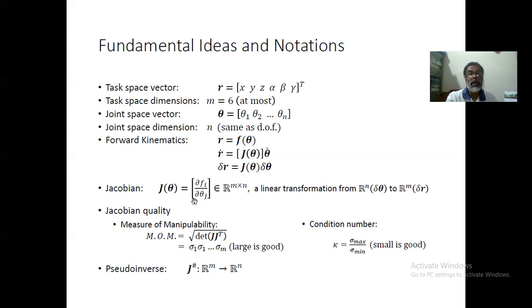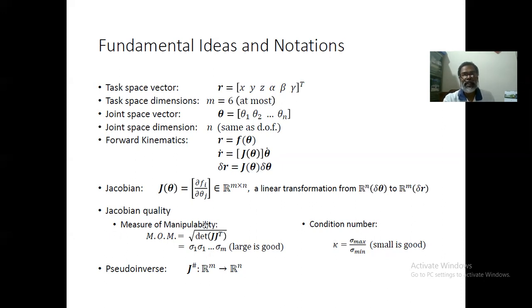Now you can talk of the quality of the Jacobian. For a square matrix, you could talk of the condition of the manipulator, or condition of the matrix, as how far it is away from singularity. Singularity is a bad thing, you see. Similar thing here will not be singularity because the matrix is not square, but it can be identified with the singularity of JJ transpose, which is a square matrix of size m by m. So therefore, you can put this quality index called measure of manipulability.